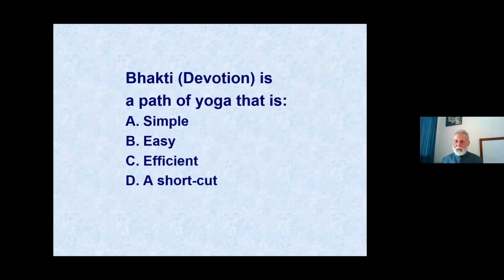Now let's go to a few questions. Bhakti or devotion is a path of yoga that is simple, easy, efficient, a shortcut. Let's start with B. It looks easy, but devotion is not easy. Total surrender is not easy.